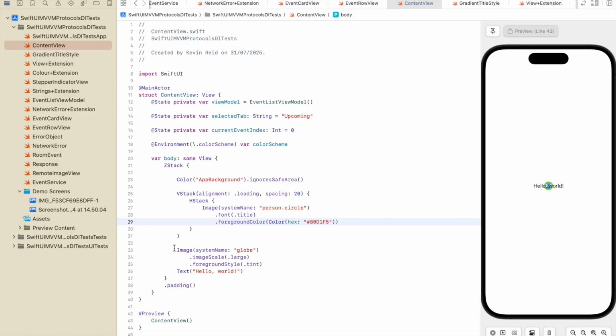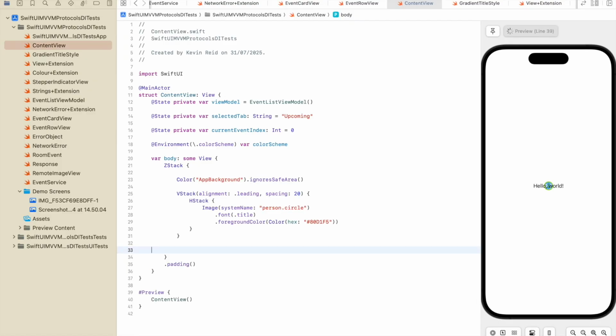We can delete the text between lines 33 and 36. That includes the image and hello world. We can delete that.